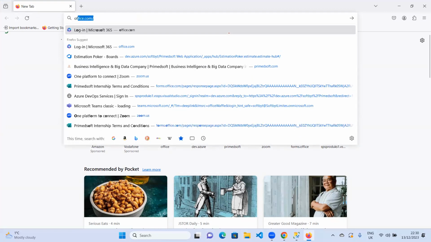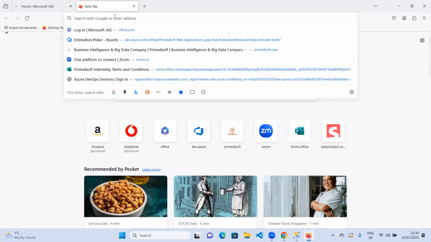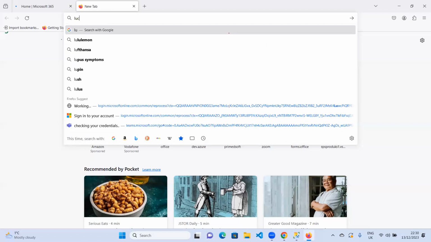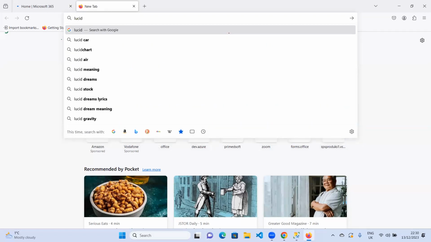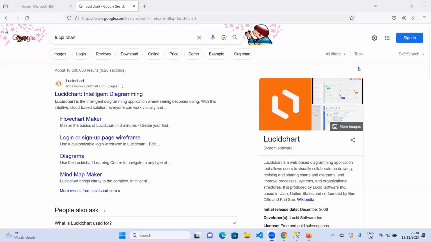So first, let me open this. You can do this with several applications, but I'm going to be using Lucid Charts. Creating an entity relationship diagram is something you should understand and know how to create.